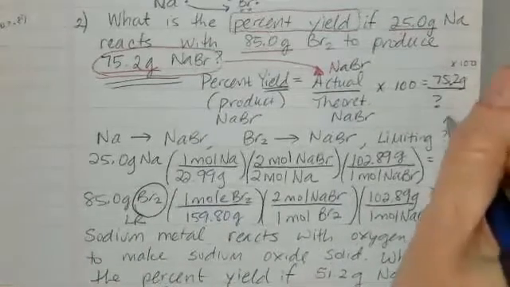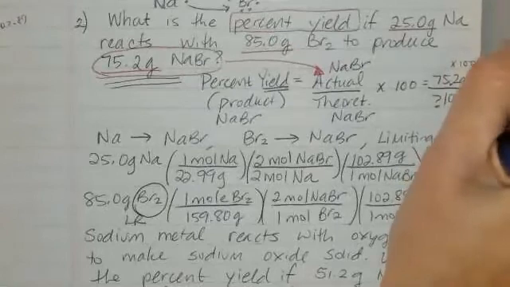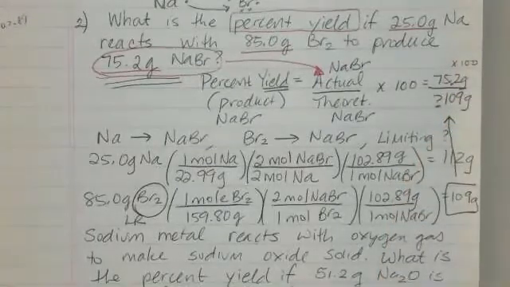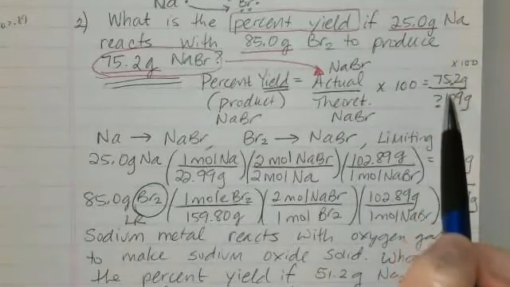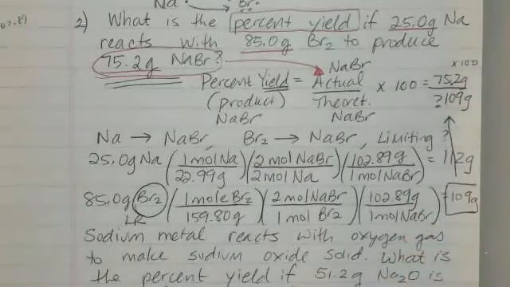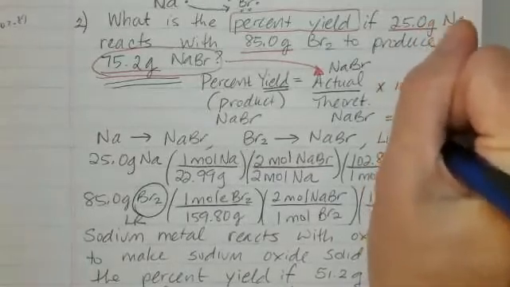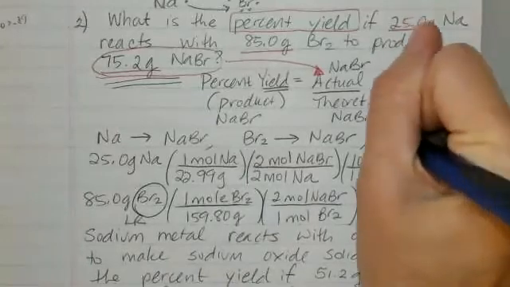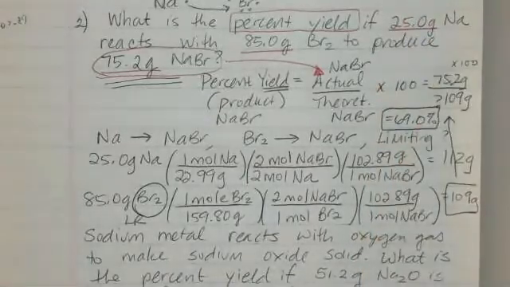So that's going to go back up into my percent yield calculation, right? We figured out that we should have made 109 grams. Question tells us we only made 75.2. So 75.2 divided by 109 and then times 100, because you always want percentages, right? Parts per 100. Go ahead and keep your sig figs. We got 3 all the way through, so don't round to a whole number just because it's a percentage. And I get here 69.0%.